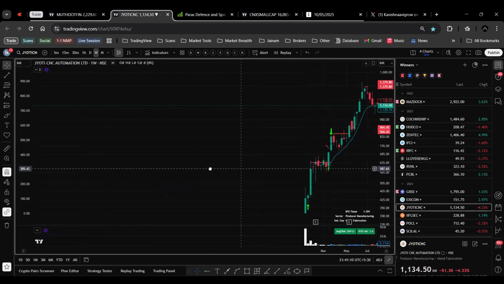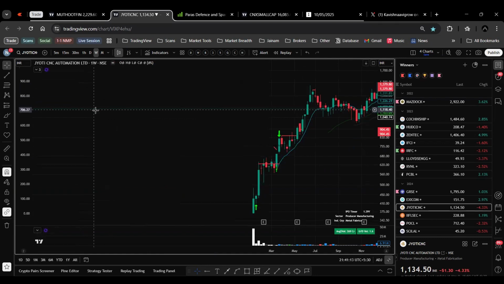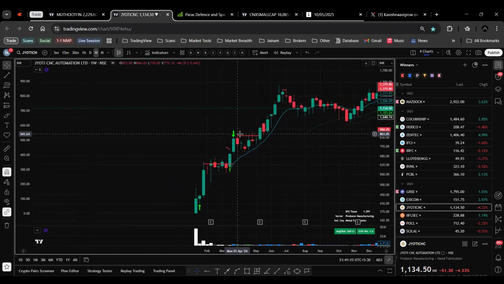Most welcome. So, Jyoti CNC, the same structure. We want to see some demand, some kind of momentum in the right side of the structure. One or two week tight ranges work when the stock has already broken out of a very big base. That is just a small halt the stock is taking after such a long period of consolidation. But when the move is starting out, you have to wait. See here also it took 6-7 weeks to continue the trend.